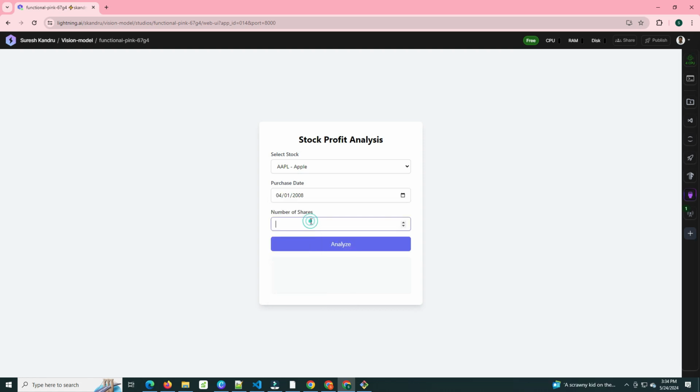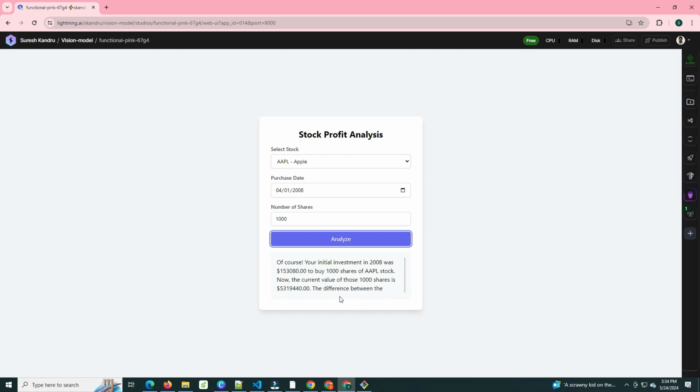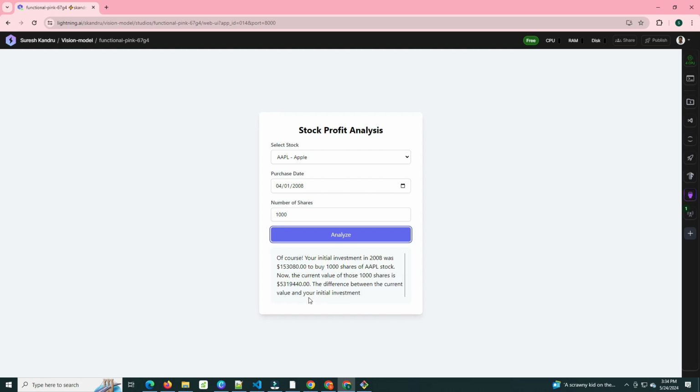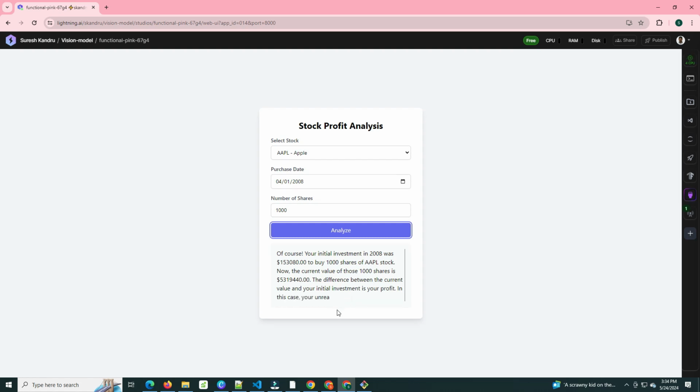Click on Analyze and you will see the natural language response here. See the initial investment amount, total amount, and unrealized profit amount.